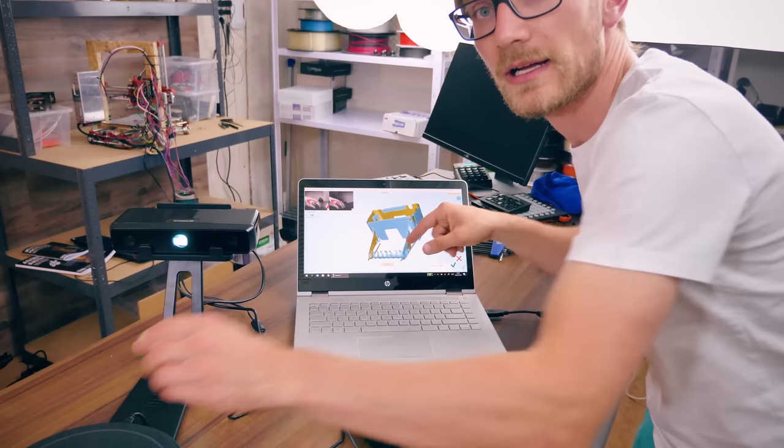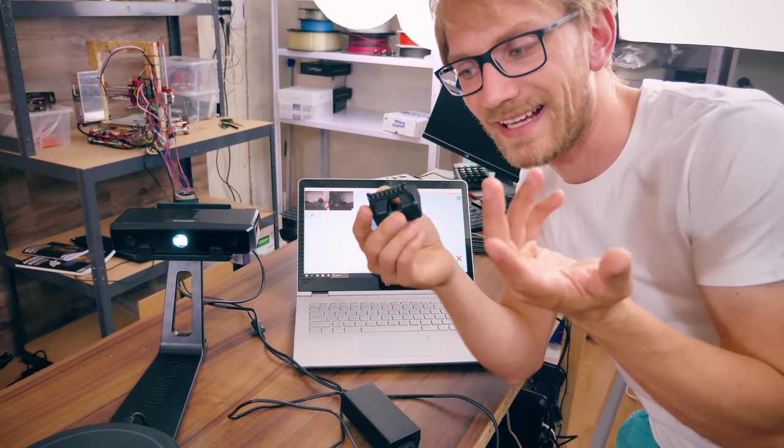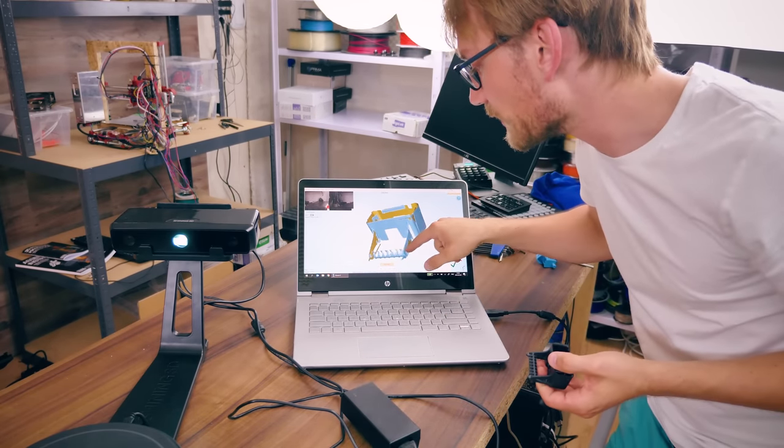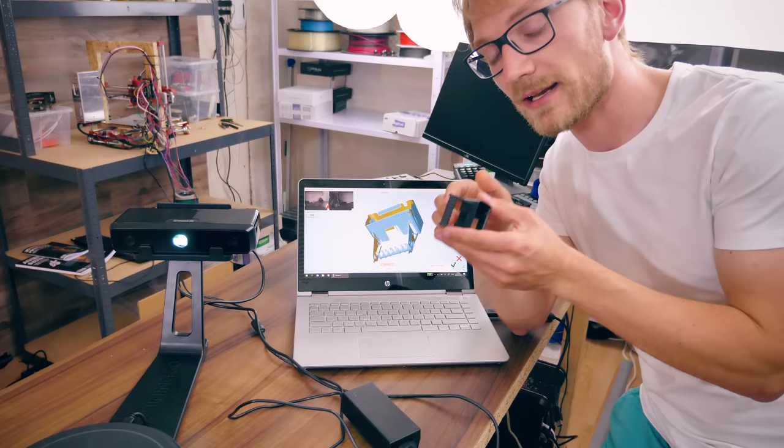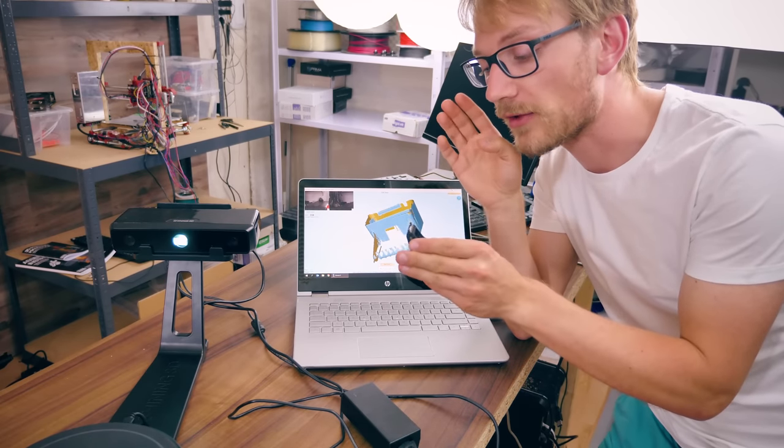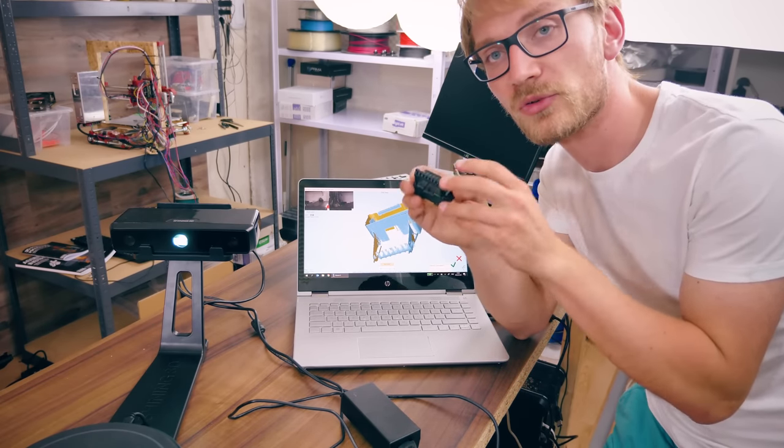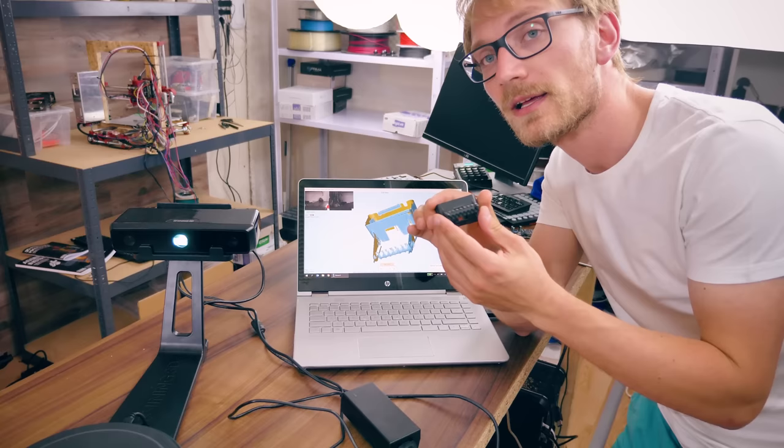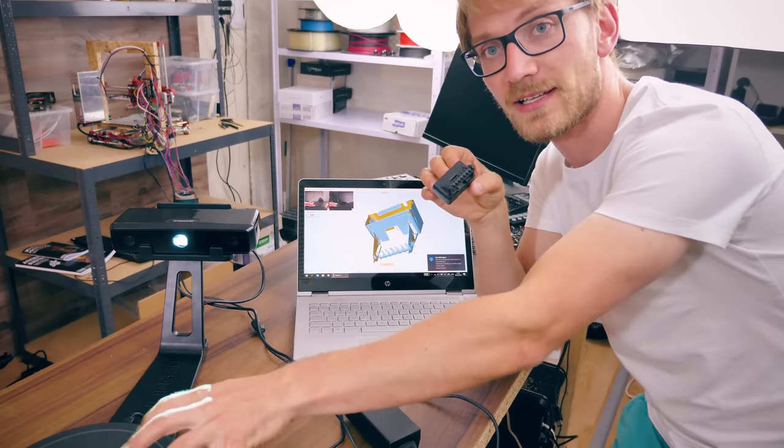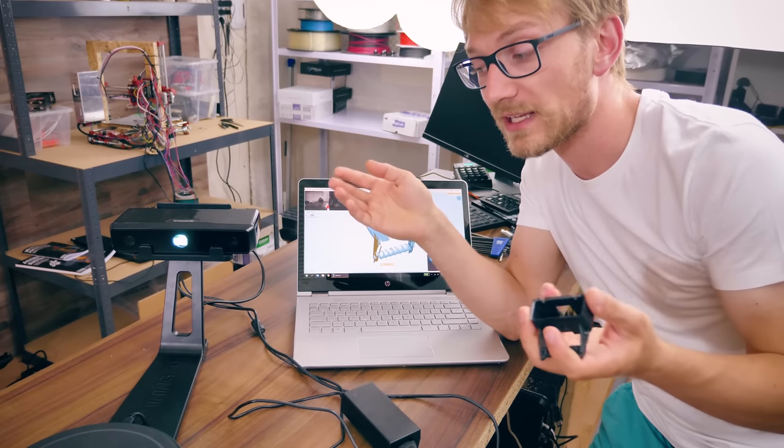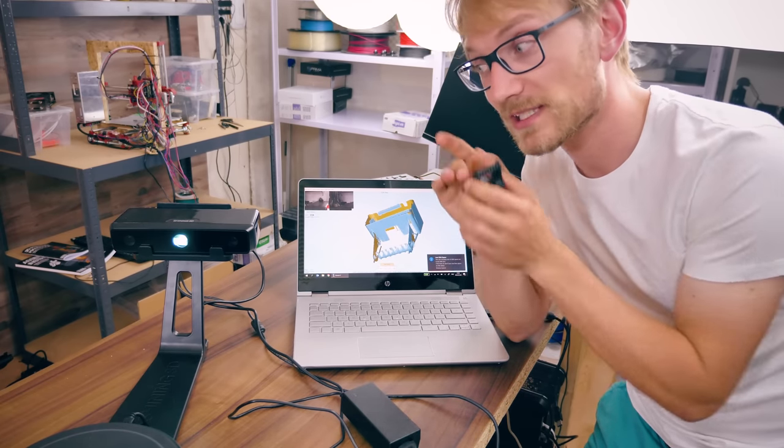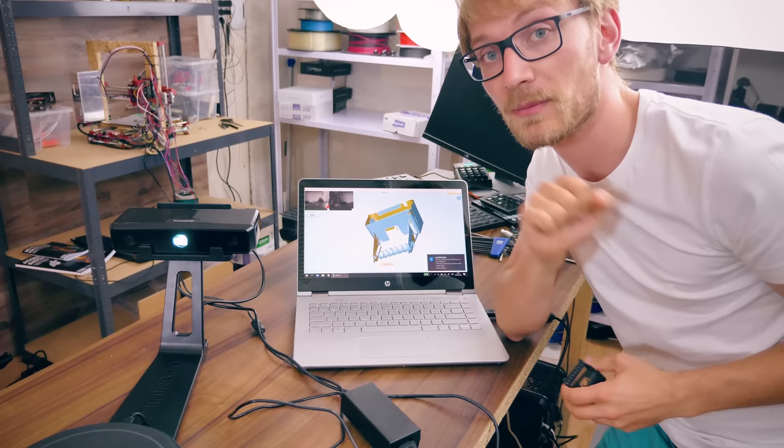And also while scanning I noticed that we weren't getting a lot of detail. For example, right here at the front on the pivot axis basically here, we're missing a lot of detail where the scanner should have picked up some. So this I really attribute to this being too dark and too shiny, so I am going to hit this with some primer, calibrate the scanner, and then we can go again and hopefully get some really nice and crisp scans.